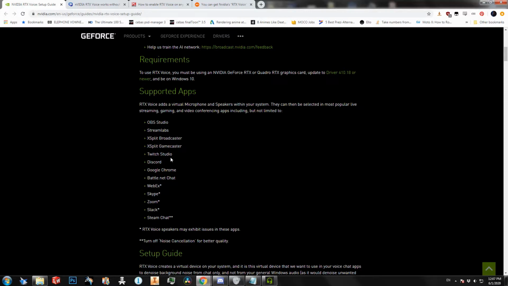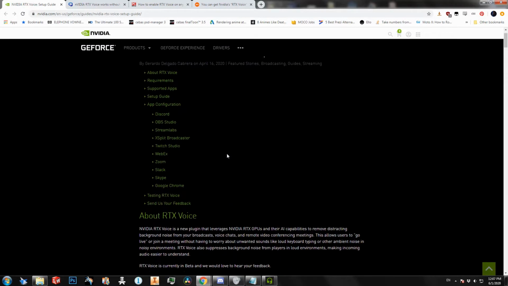The main issue is certain audio software it just won't work for. For me, I like to edit audio in Adobe Audition or DaVinci Resolve. In DaVinci Resolve, the Fairlight won't pick up the input at all from RTX audio. It'll read my mic, but it won't pick up the input. I don't know why. Adobe Audition has the same issue. I can set it as the input in the preferences, and it won't pick it up.